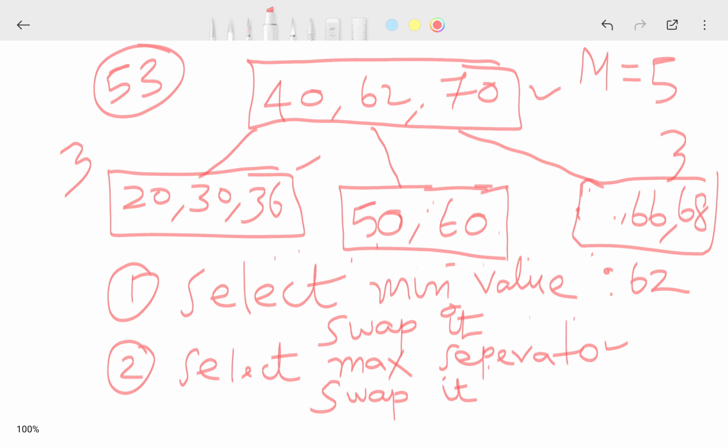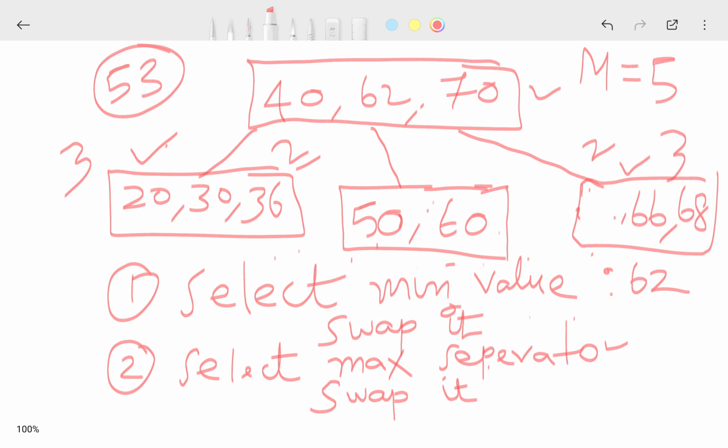If I get a key from this sibling, then after swapping, the number of keys in the sibling will be reduced to 2. The same thing if I select a key from the right sibling: after swapping, the number of keys will be 2. So after swapping, the minimum required number of keys property will be satisfied in all the nodes.